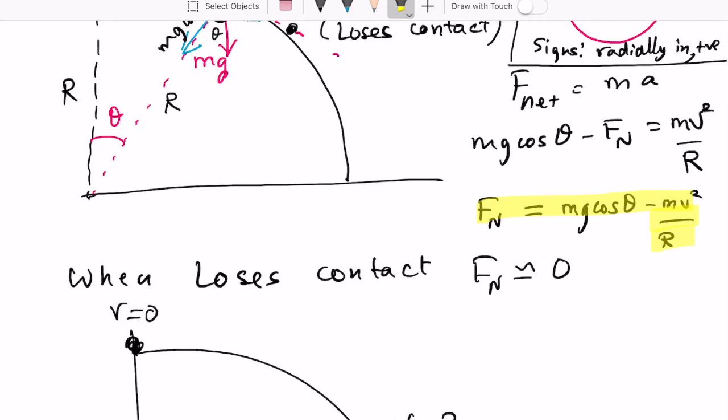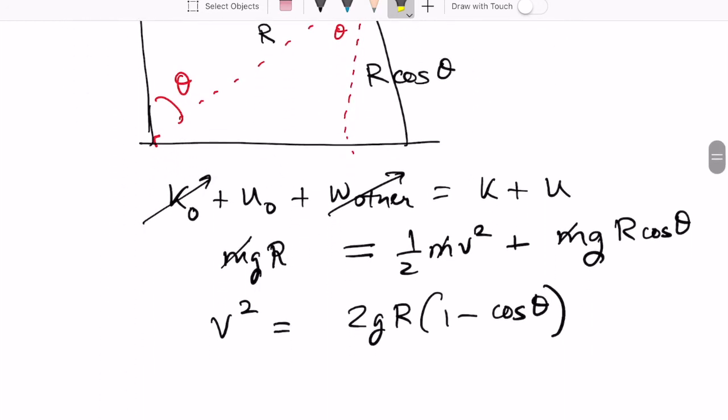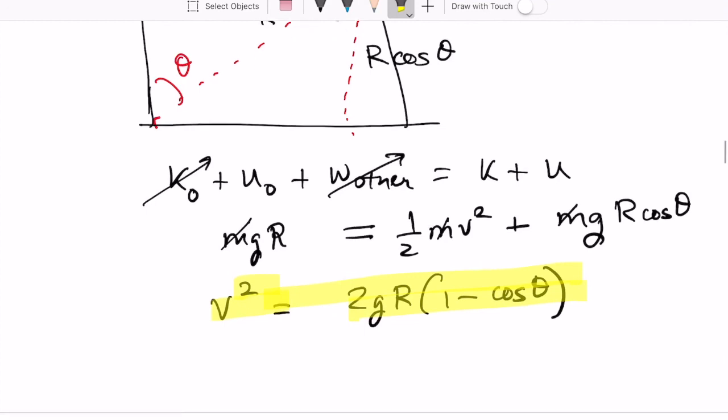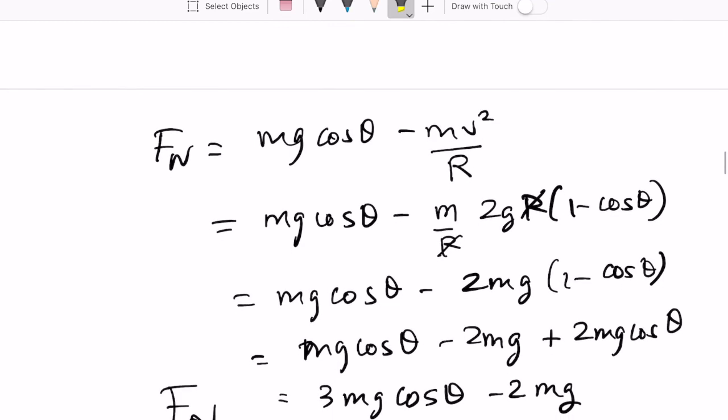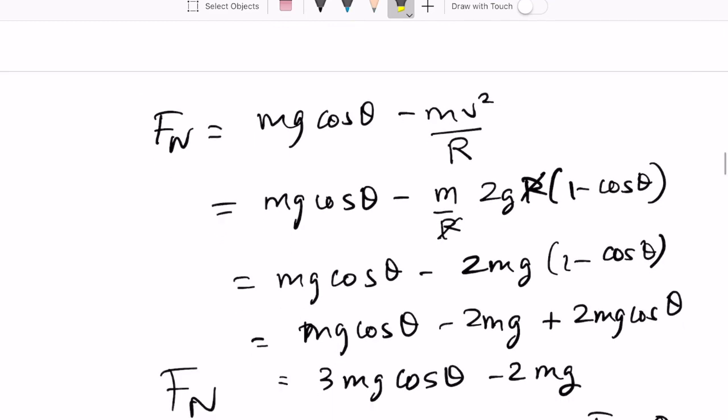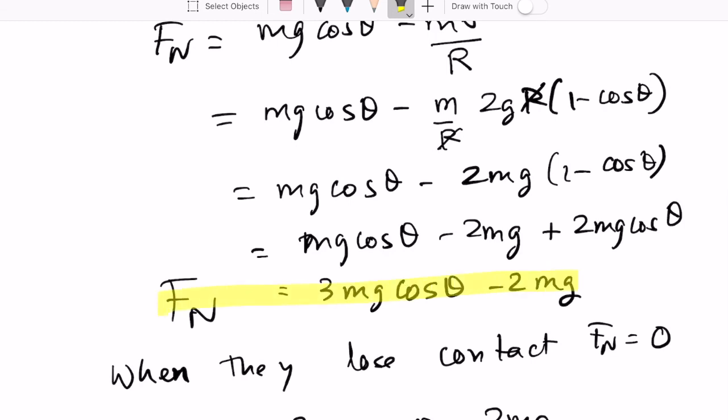So to find the velocity at any given angle, we used the conservation of energy, and we derived the velocity as a function of the angle. This expression tells us what the velocity is for any angle theta. So we plug this into our expression for Fn and simplified. And now we got Fn in terms of theta. And then we set Fn equals 0 and just solve for theta. So we had to use both conservation of energy and Newton's second law to do this problem.